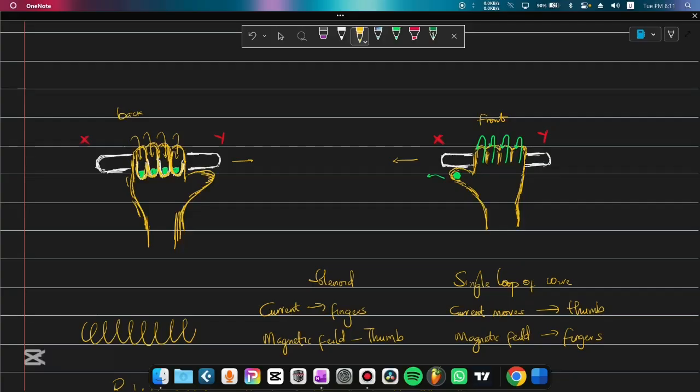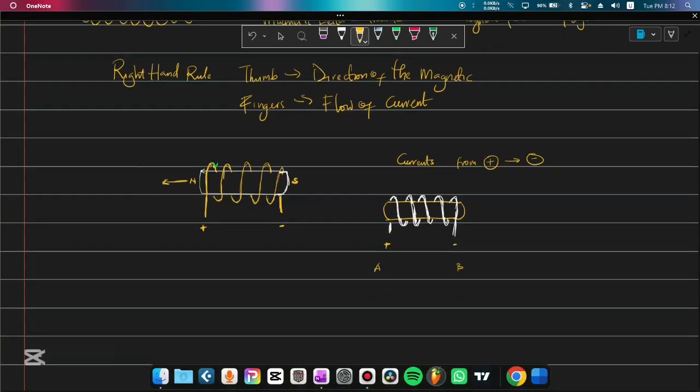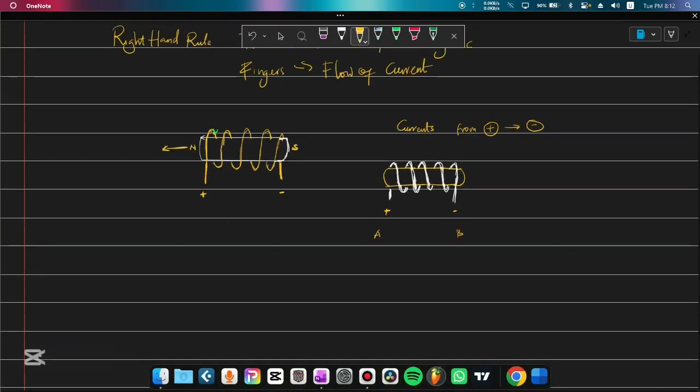You can just hold a pen in your hand and look at your thumb. If it's from back to front, where is the magnetic field pointing to? And if it's from front to back, where is the magnetic field pointing to? Did you understand it? If you look at your hand, or at the image on the screen, you notice that for current to flow from back to the front, the magnetic field must point in this direction. Therefore, the magnetic field generated by this current would have its north here and the south here.